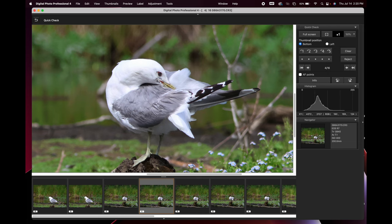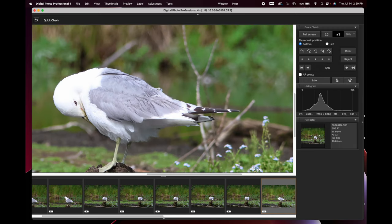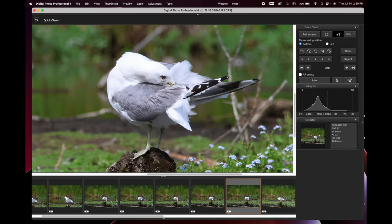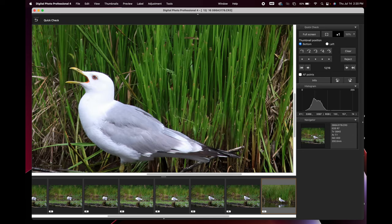He's a little wet because he's been in the water, his beak's a little wet. This detail is really good. I can't zoom any closer on that eye, which I could, but the detail looks good, the colors look great. Yeah, here he is, his eye is tack sharp.